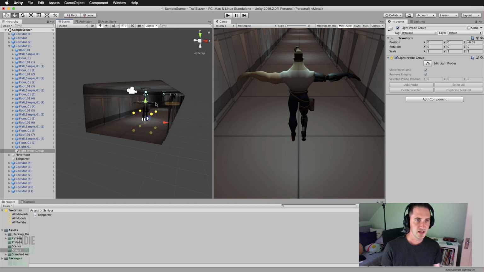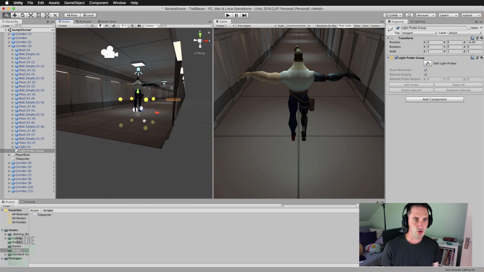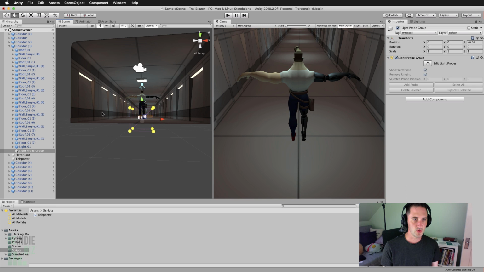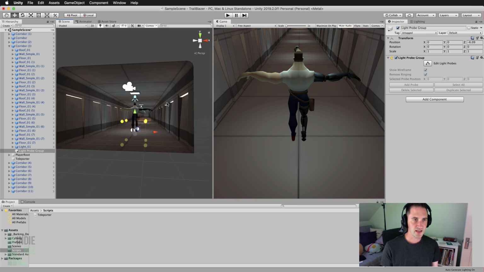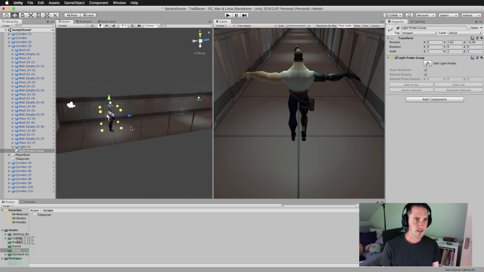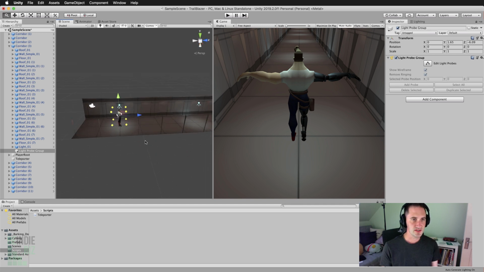here at the center. Now I want to make sure that these individual probes, here is the center of the object, but branching off of the center, we have these yellow circle probes here. I want to make sure that all of the probes are contained inside the level. They don't penetrate through the floor, the walls, or the ceiling. They're actually contained inside the environment here. So I'm going to position the probes further up into the scene here. And now I'm going to begin to tweak their position just a little bit.